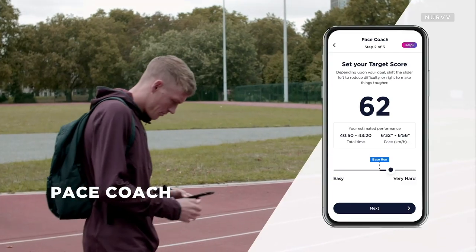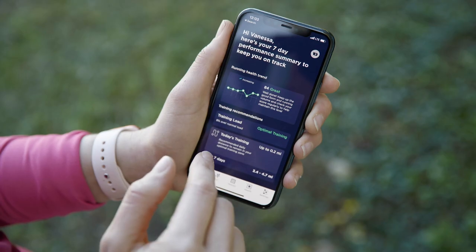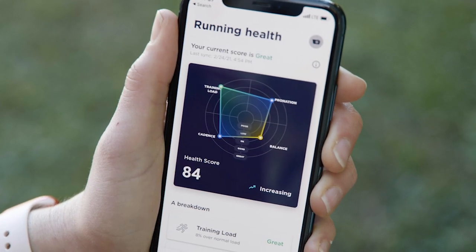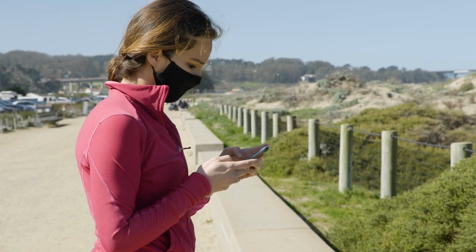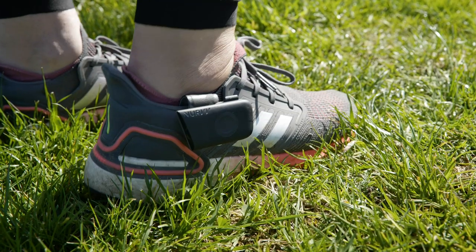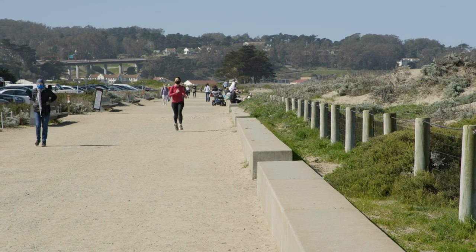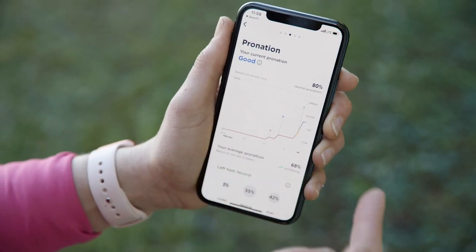Once you've logged about four runs, you can start doing coached runs for whatever your goal is. With enough runs, the app also gives you a running health score, where you can check to see if all those tweaks are paying off. In my case, things are definitely looking up. I haven't really worn these long enough to know whether or not they're going to have long-term effects on my knee pain, although I have noticed a few improvements. The real benefit has been the action points — knowing what I can do to improve during a run and after a run, meaning strengthening those muscles and the types of exercises that I can do.